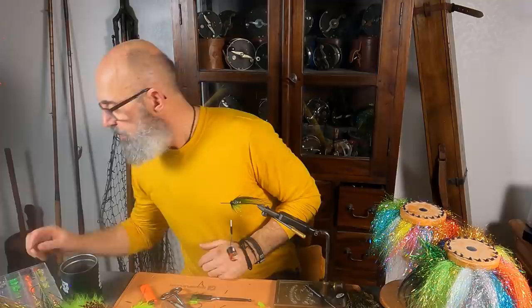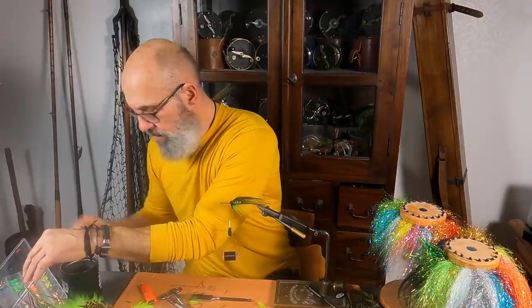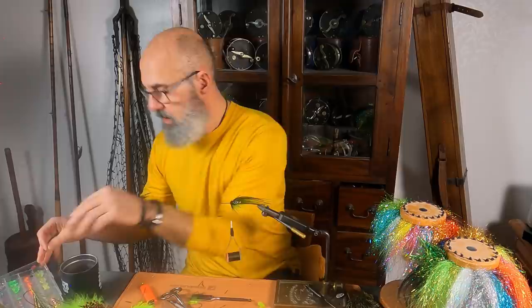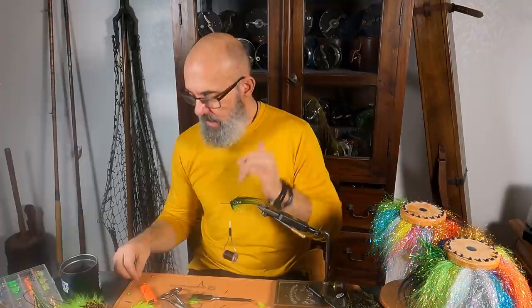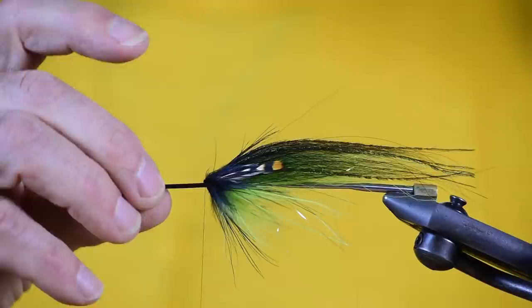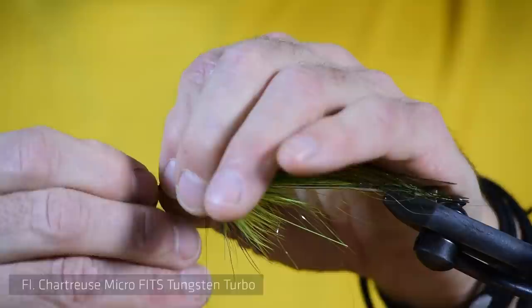And when it comes to cones, I don't know if you guys read Chasing Silver magazine, but I just wrote a piece about the Scandinavian tube fly development. And when it comes to cones, it's the diameter that decides the profile of the fly. And here, I don't need to have the big one, or the medium one, or the small one. I take the micro one because I have the TTT or the BTT behind.